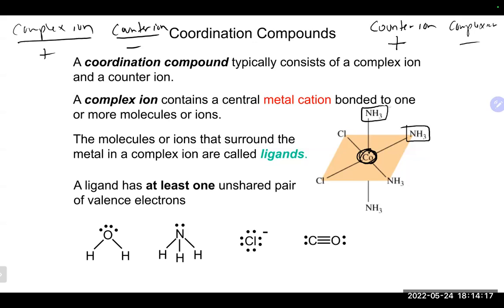So we talked about NH3 a second ago. We also got our good friend chloride here, which is Cl minus. Once again, to become negatively charged, you probably had to gain some electrons, so you have them to give and be a Lewis base. A ligand has to have at least one unshared pair of valence electrons. So again, water's polar, so it's got those oxygens, nitrogen, again, the chloride here, and something like carbon monoxide.